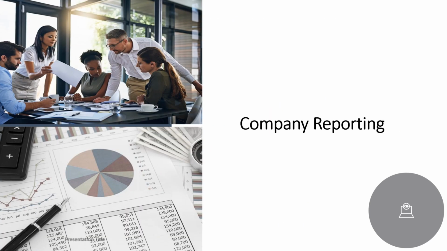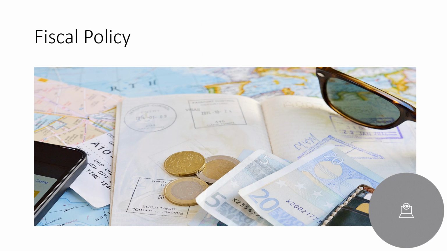Next chapter is company reporting, and it's a very important topic, because if you are doing fundamental analysis, it is necessary to refer to the correct data: the company's sales, revenue, targets, purchases, everything that you need to refer to before buying any company share. So company reporting is very important, and the source of data that you are referring to is very important while doing fundamental analysis. Next chapter is fiscal policy, which is a very important chapter.